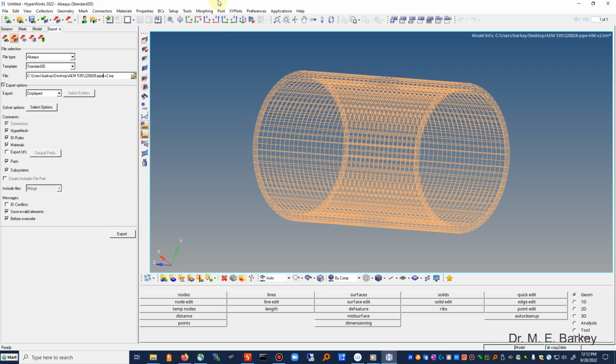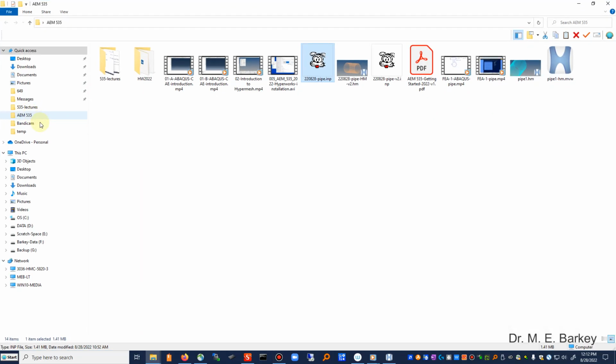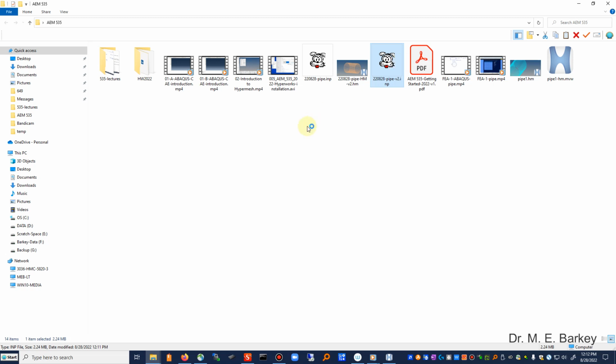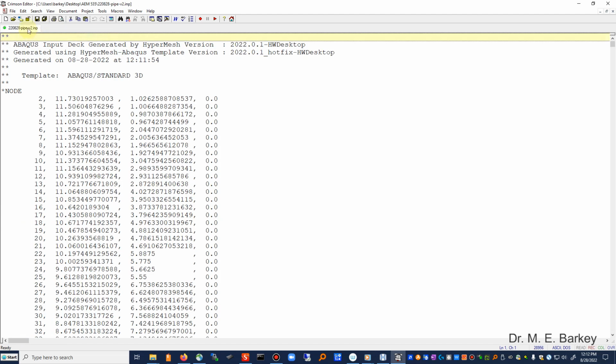All right, so with that, let's take a quick look at this file, and then we'll see what happens when we import that into Abaqus in the next video. Get rid of that. I'll get rid of this. This is where I put it. Bring this over here to this screen, and there it is, pipe-v2.inp. We talked about using Crimson Editor. So I'm going to open that file with my Crimson Editor. You can use Notepad++, what have you. And you have to be a little careful with Crimson Editor. If you had a previous analysis or previous text file loaded into it, it'll load that. So I'm going to close that one.